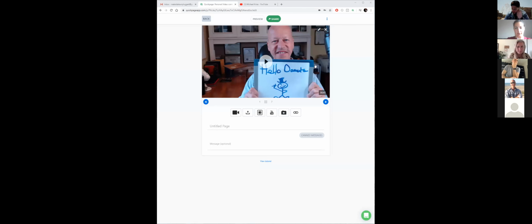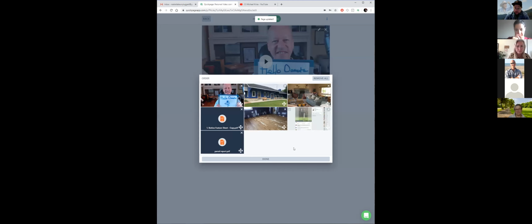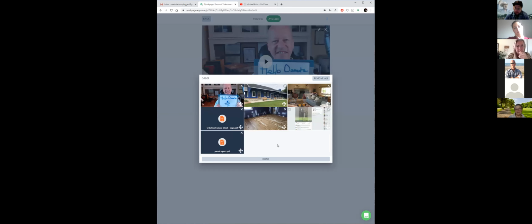So Rita, are you asking me everything that I've associated with this page that I'm building? Okay, yes. So remember right here in the middle, this thing that looks kind of like a checkerboard? If I click on that, that will show me everything now that I've got within this page. And remember, bottom right-hand corner, I can move things around by just dragging them. And if I want to delete something, I just hit the X there, and I can delete it. So this will tell me everything that I've got in there. So once again, right here in the middle, this thing that looks like a checkerboard, when you click that, that will show you everything you've uploaded into this page.